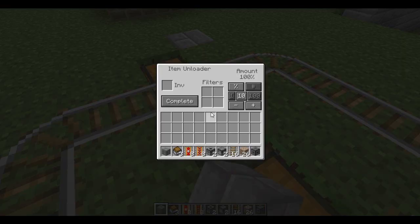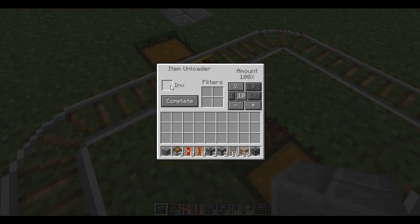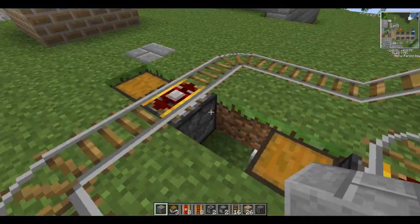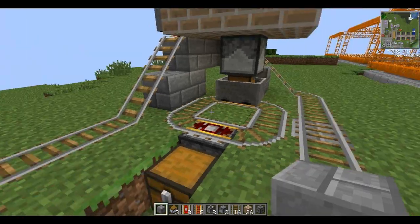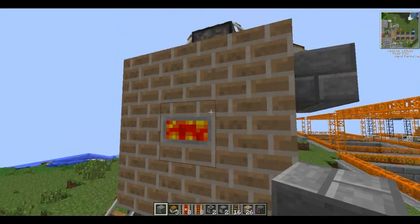And it's the same for the unloaders. It's got complete. Now this little slot here is its internal inventory, and anything you put in here, basically when your minecart goes round, it puts the item it's carrying in here, and then it will unload it into this chest. And same for the loaders. The loaders will pull things out of their adjacent chests into here and then into the minecart.